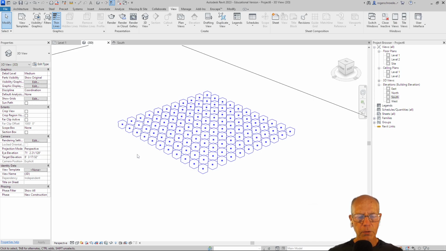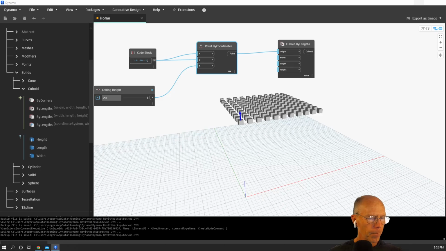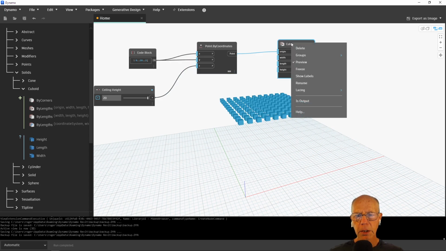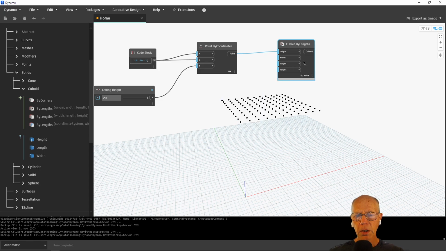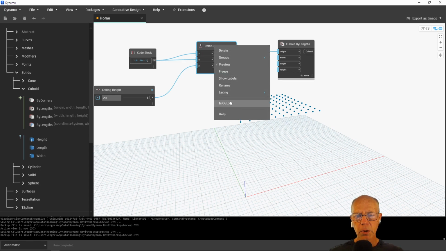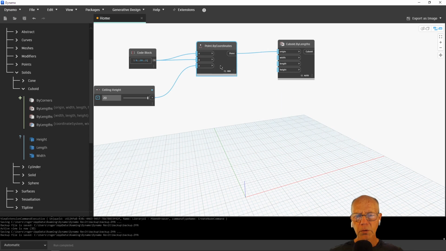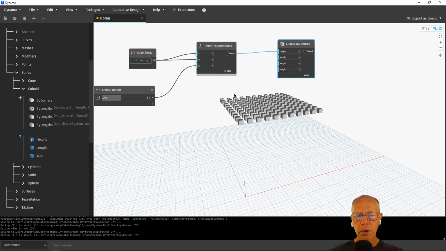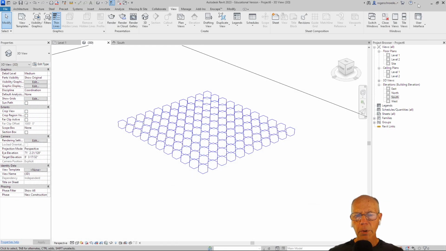We actually have controls over that. If I go back to Dynamo, and I want to get rid of the points. So actually, let me just show you how this works. I'm going to select the cuboid. I'm going to right click on this, and I'm going to turn the preview off. You'll notice we still have the points. And I'm going to right click on these, and turn the preview off for the points. Actually, let me turn these back on because we really want to show these. So I'll turn the preview back on for those. Now the points aren't showing. And if we go back into Revit, now we no longer have those points indicating.